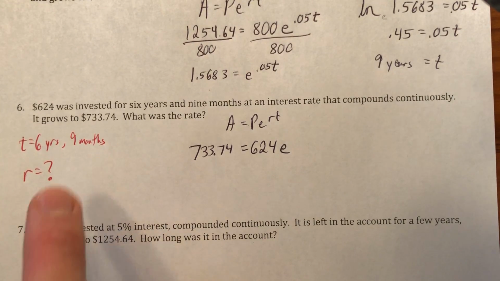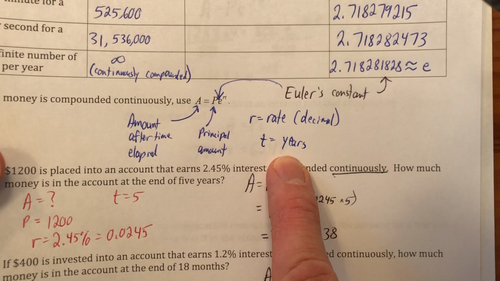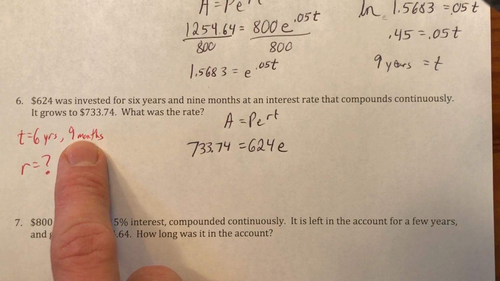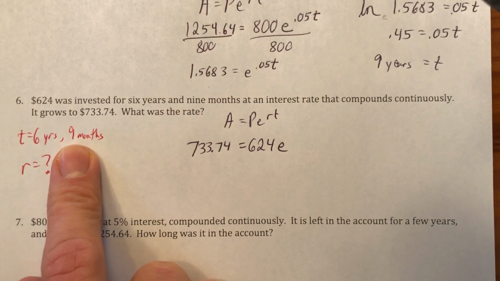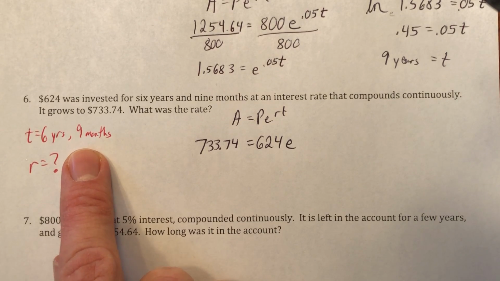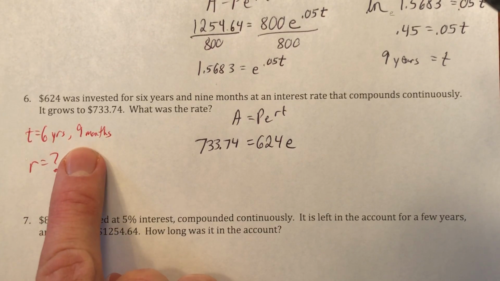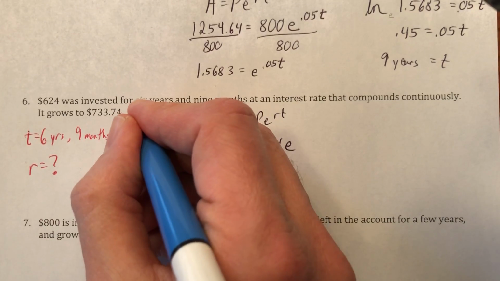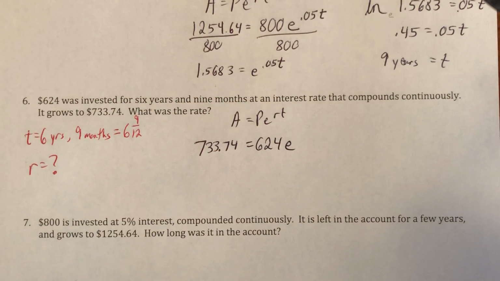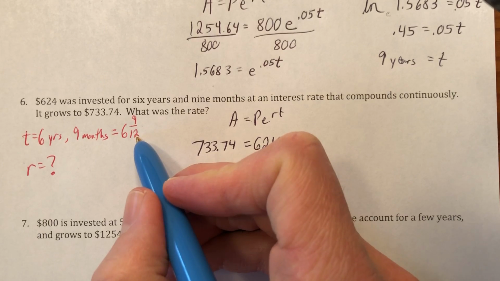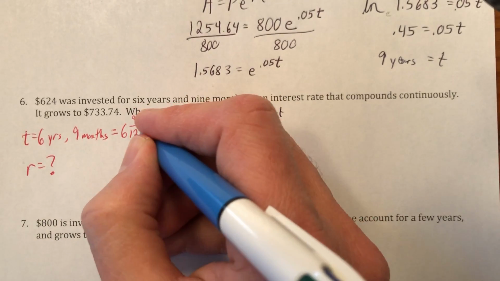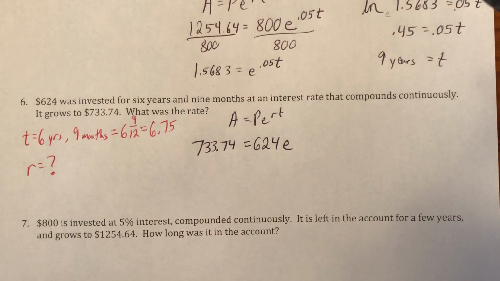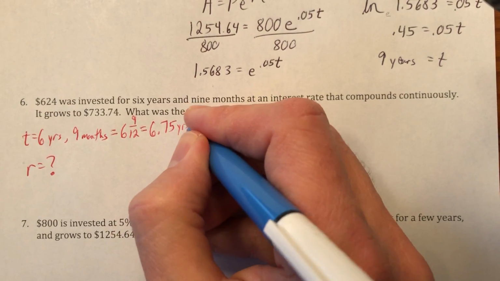Okay, back to the original formula. t has to be in terms of years. So I can't be like, oh, it's 6. Now, some people would say 6.9. Every time I teach a problem like this, they're like, 6.9. No, that would mean 6 and 9/10. What I really have is 6 years and 9 months out of 12 months. Well, 9 out of 12 is 3/4 of a year. We'll use our knowledge of decimals and fractions as 6.75 years.